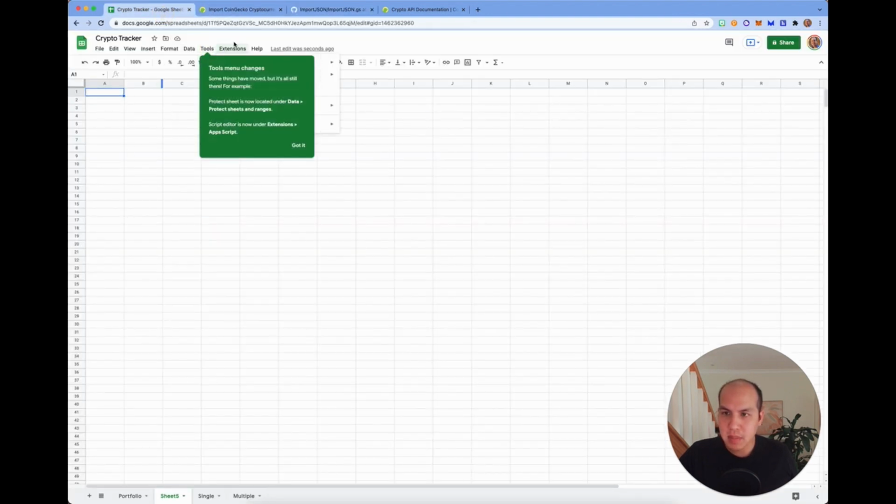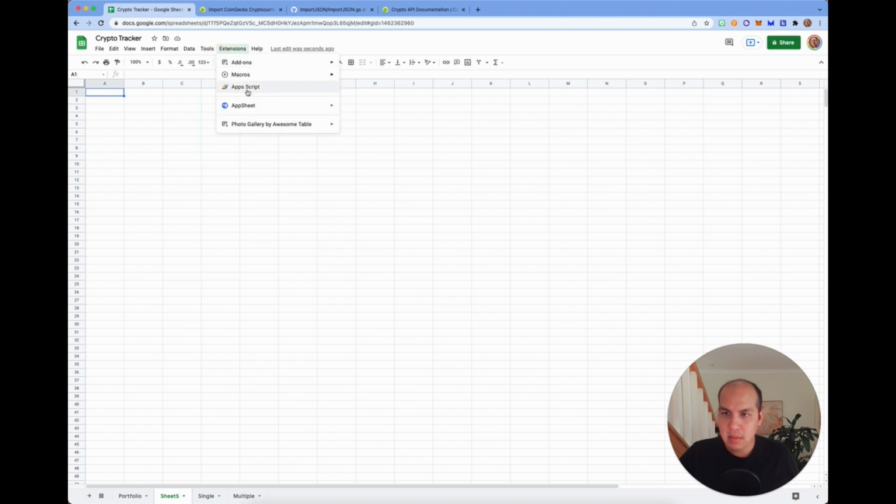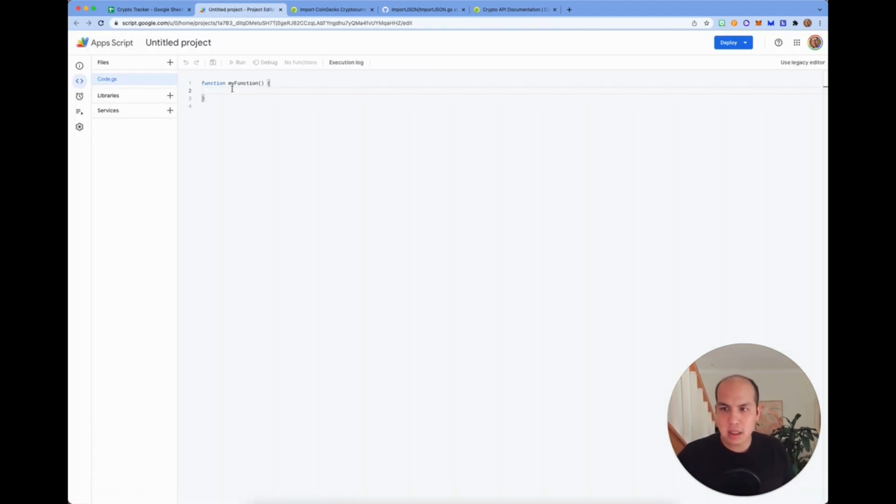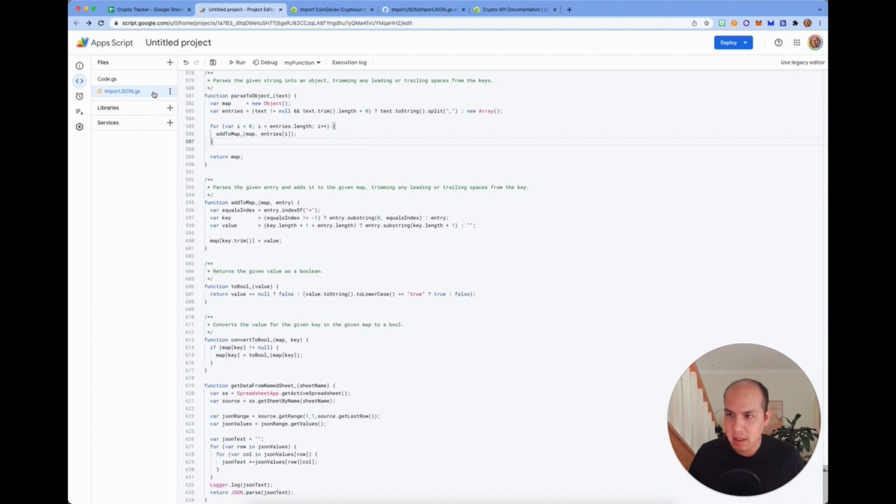What we're going to do now is go into Apps Script. So this is the scripting part of Google Sheets. Here you can write custom code to do calculations through functions, but you don't really need to know how to write code here. This whole video is about cut and pasting, so that's what we're going to do. So I have an ImportJSON, and JSON just means JavaScript Object Notation. So that's what we have right there.